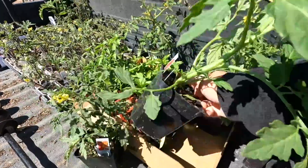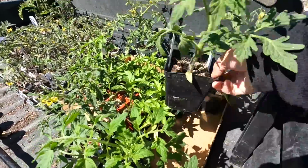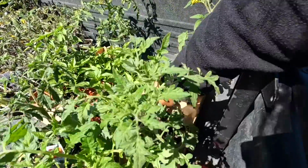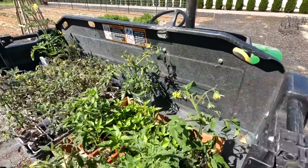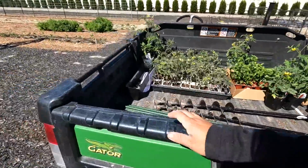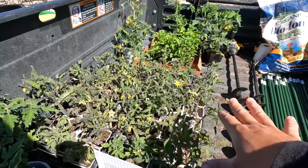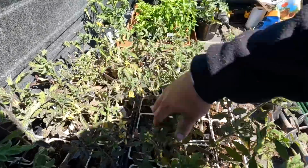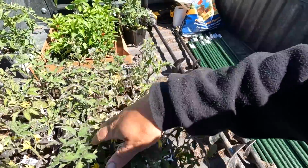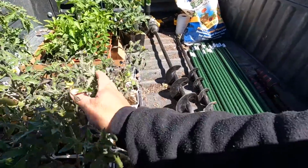These are just a couple that I picked up at the garden center yesterday. Bonny Best, we've got a Striped German, and a Brandywine. I think I already had Brandywine. Didn't I start Brandywines? Those certainly look a little bit better than mine. I left mine out on a cold night. They got a little bit dark, the leaves did. But I thought I started a Brandywine in here. I don't think I did. That's weird. Well, I'm glad I picked one up.